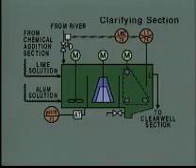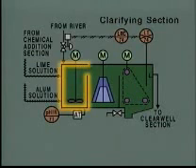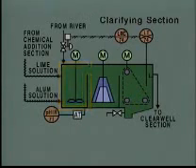Now, the problem we'll consider is this. An analysis of the water in the clarifying section shows that the pH of the water is not being adjusted properly. If the problem is not corrected, the process that uses the water from the system will be affected. Since our problem involves the pH of the water, we'll focus our attention on the flash mixer, because that's where the pH is adjusted by the addition of the lime solution.